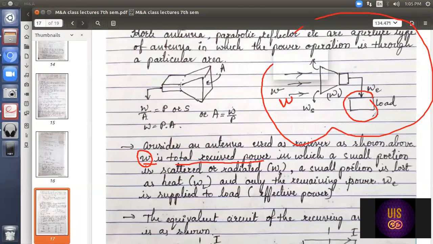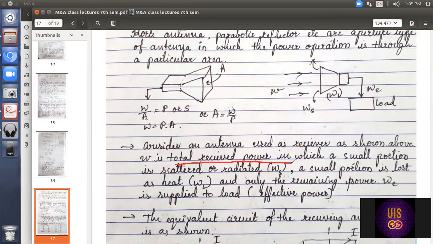Even in your lab experiments, when you take out the output, you connect a load at the end. In order to check the output, whatever W has been received at the mouth will not be the same as what the load will receive. The total amount W will not reach. Okay, this is very obvious. You can check it in the figure.